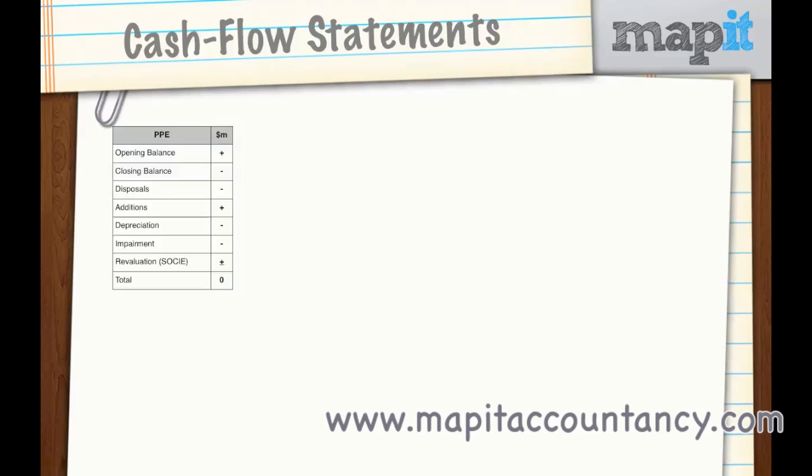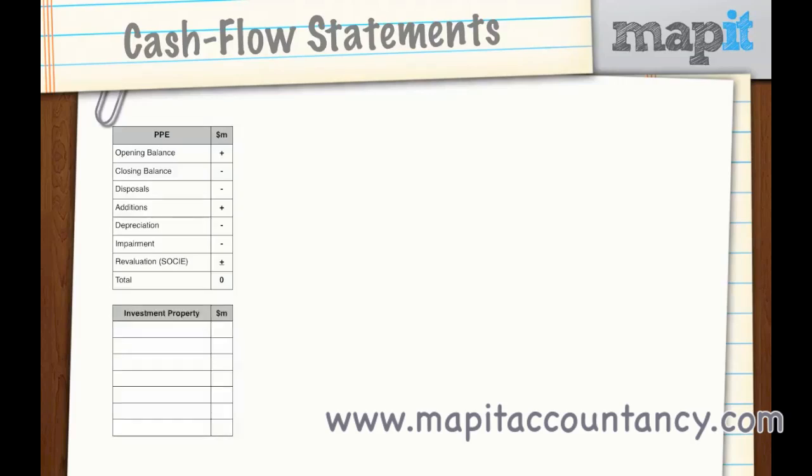So maybe it's additions you're looking for. Maybe it's a revaluation. So those are the things you need to look for. Your addition in the exam will not add up to 0 because something will be missing. And you need to know each account well enough to know what it is that's missing.